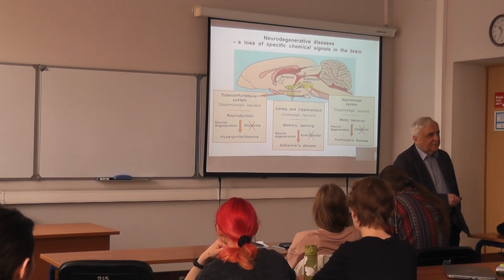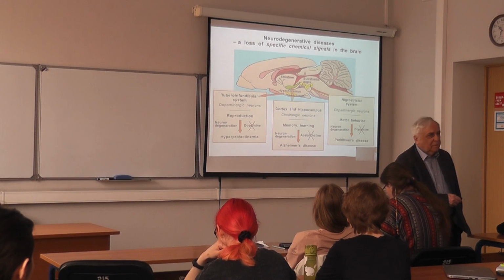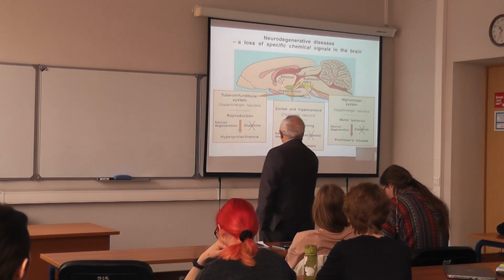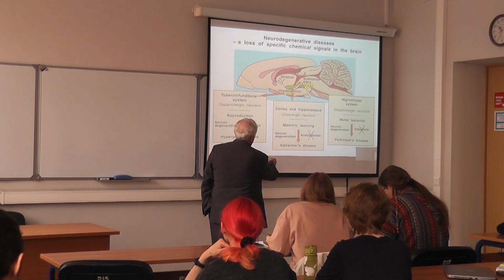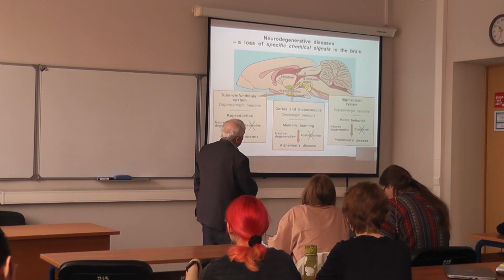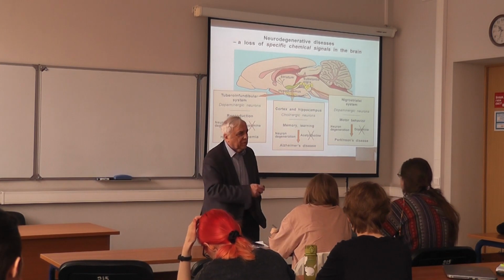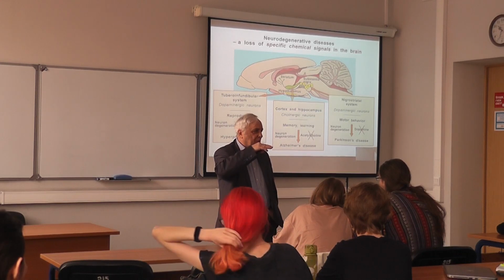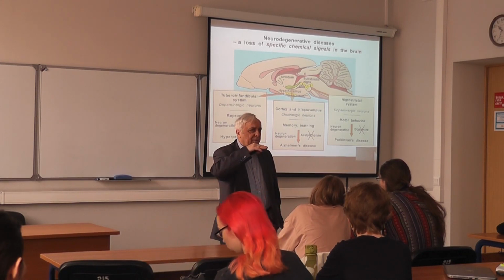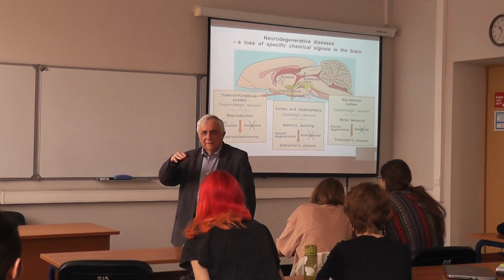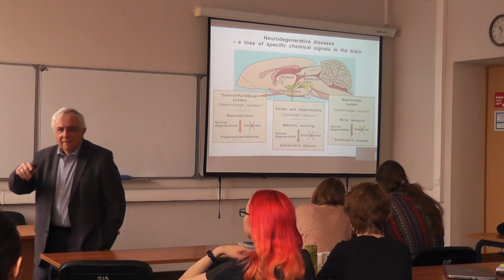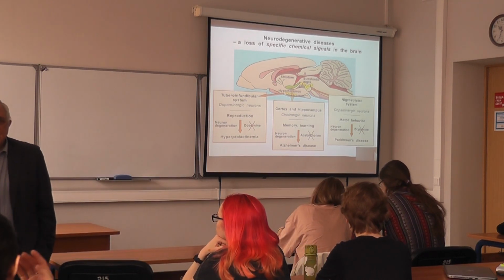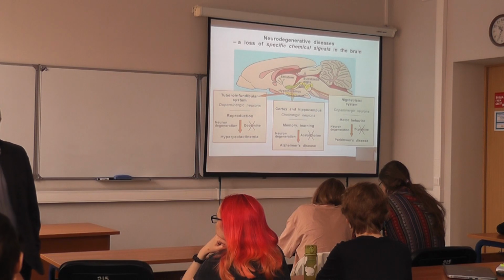Could you recall for me? Because when we discussed the role of the hypothalamus in the regulation of the whole body, we discussed this point as well. Do you remember? Why does the degeneration of hypothalamic dopaminergic neurons result in the development of hyperprolactinemia? Hyperprolactinemia means an increase of the level of prolactin secretion by the hypophysis. How does it happen? Because it is the hypothalamus that controls the secretion of prolactin. But what kind of regulation? What is the neurohormone?